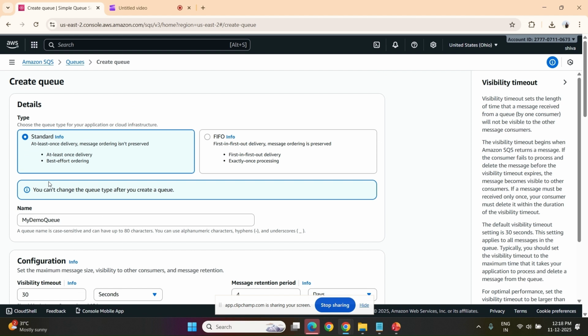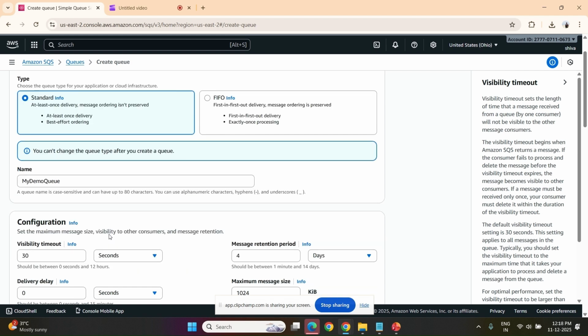Say we have two Lambdas, Lambda A and Lambda B. Once Lambda A receives a message from the queue, it will not be visible to Lambda B for 30 seconds. That is called visibility timeout.